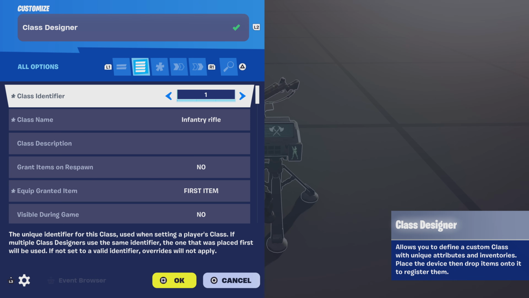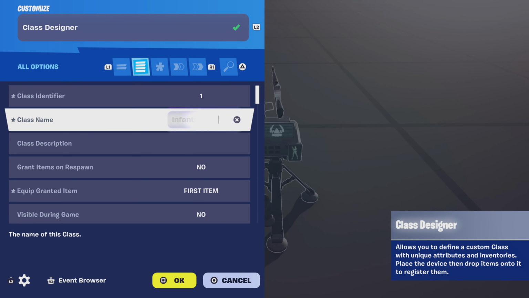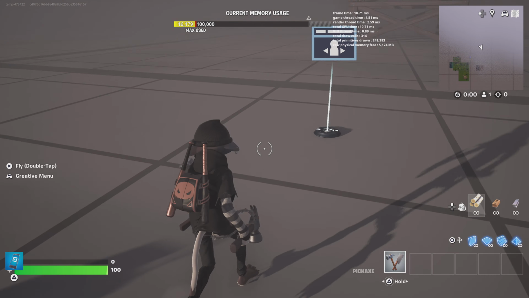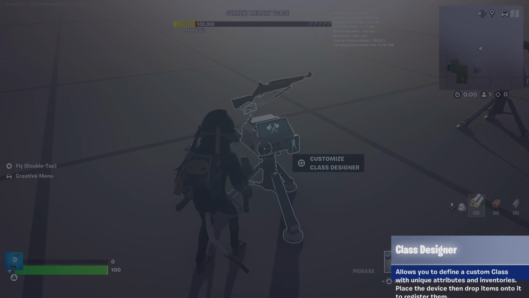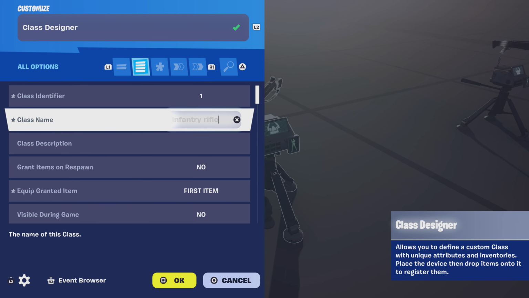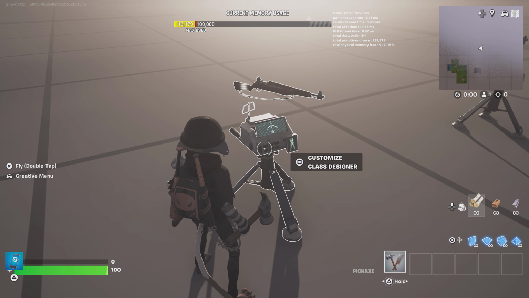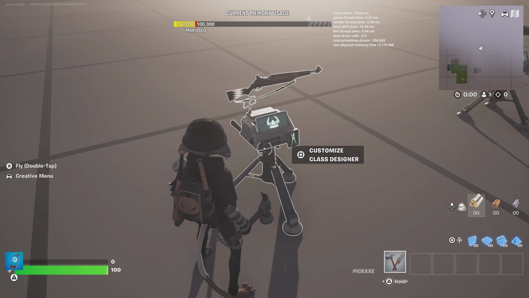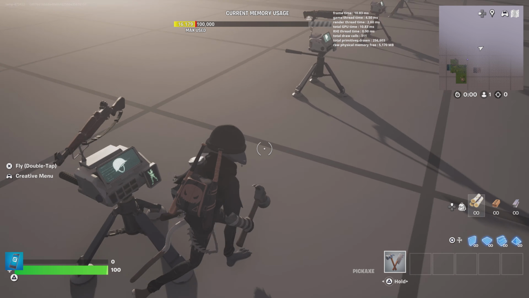Right here I have an infantry rifle, and the class name is called infantry rifle, because when it plays out, the name of the loadout is going to be infantry rifle, and when you select that class, it will give you an infantry rifle.